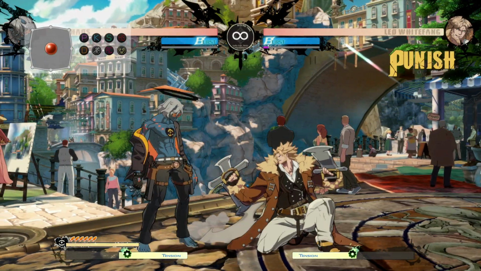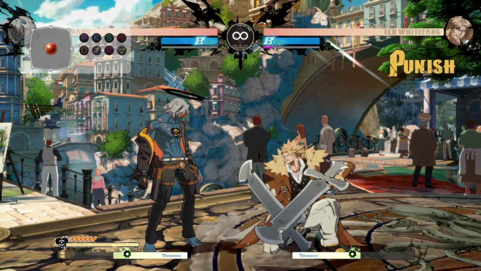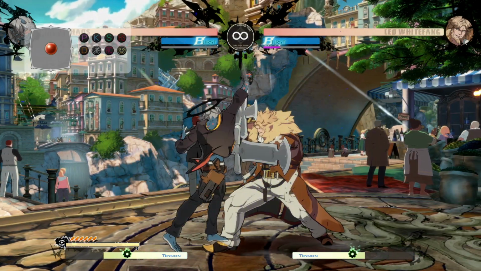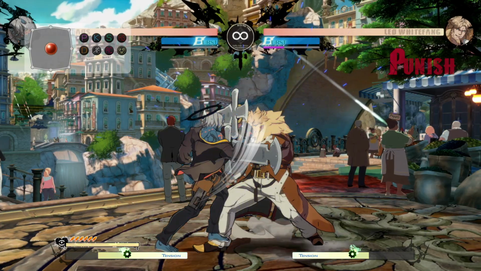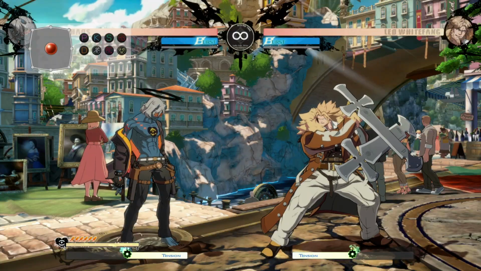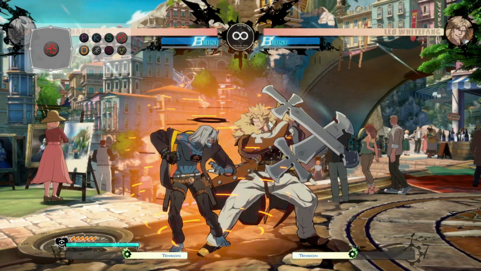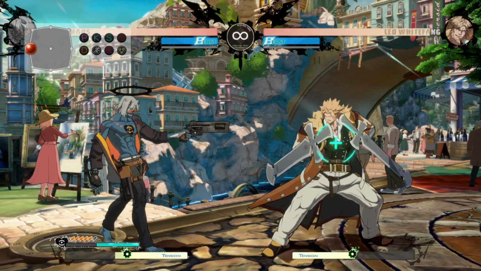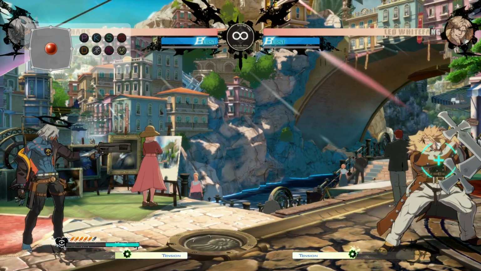Like, say, a Stand Dust. Stand Dust, the uncharged version, it still hits overhead, but if you block it, it's definitely a punish up close, right? But now, well, screw it, I'm going to have my gun out. So let's see what happens now. Oh, there we go. Once again, we counter hit the punish that should have been coming our way.